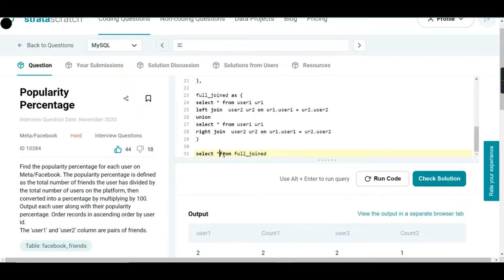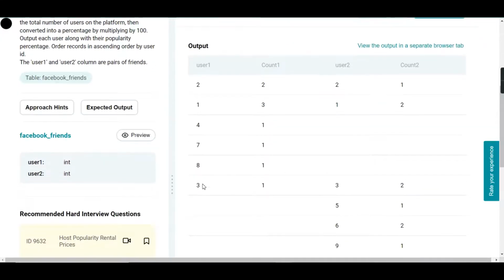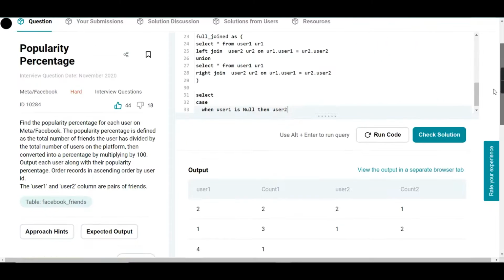I'm just going to say case, right? Case when user 1 is null, we're gonna make it user 2. So I'm gonna have two statements, and let me explain this. What I'm saying is that when it's null, we're gonna make it user 5. We want to create a list of all the unique users. That's what we're doing here. So we're just taking this 5 and bringing it here, taking this 6 and bringing it here. So all the users will be in one column, and that's the point.